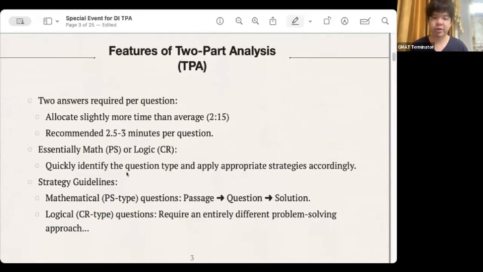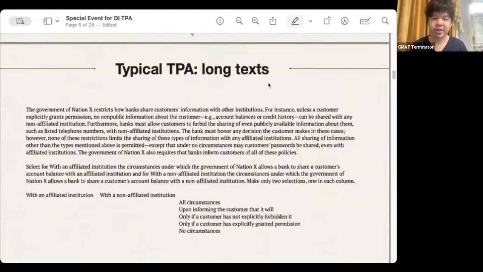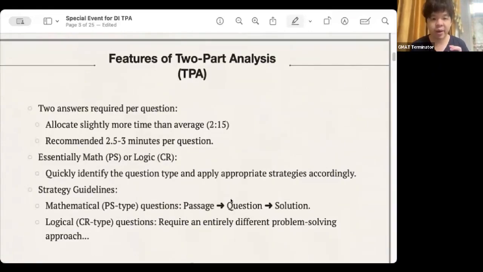First of all, for the first TPA question, you'll notice its main feature looks like this. There will be a passage of text, and this passage usually contains quite a lot of words. It has more text than what you encounter in math questions, and even more than what you see in CR. It's somewhere between CR and RC in terms of length, about the same as a short passage in RC. That's the type of question we're dealing with here. How much time should you spend on it? Personally, I would not recommend spending 2 minutes and 15 seconds on each question.